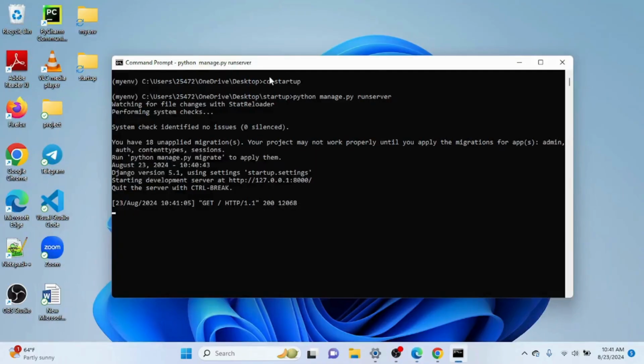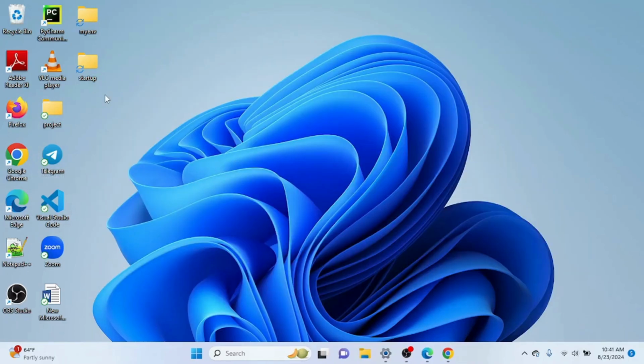Now, everything here we have done in the command prompt. How do we do the same in VS Code, the standard for every developer? Now, I'll just cancel that.